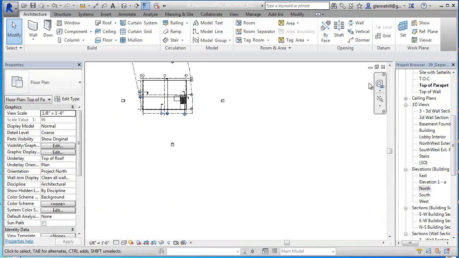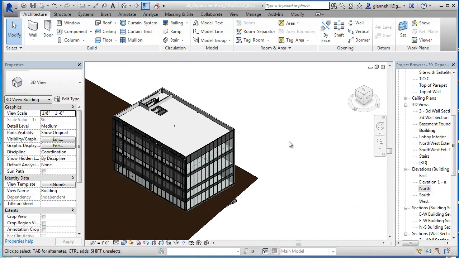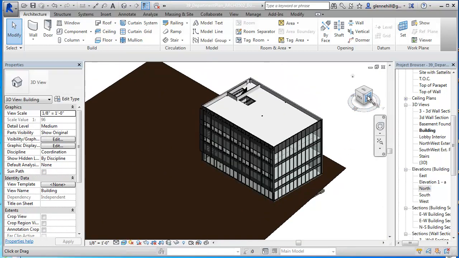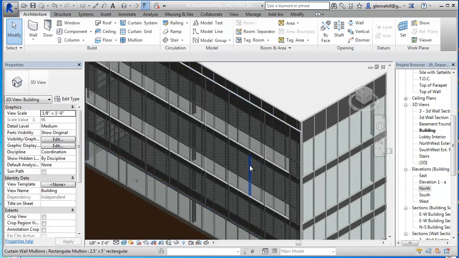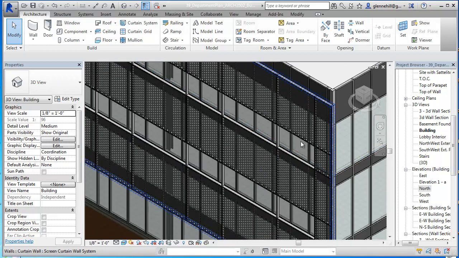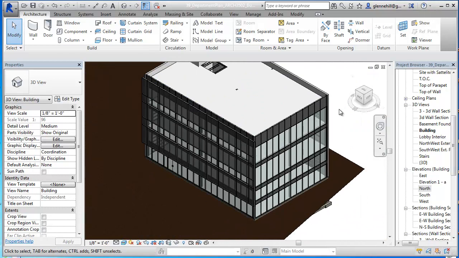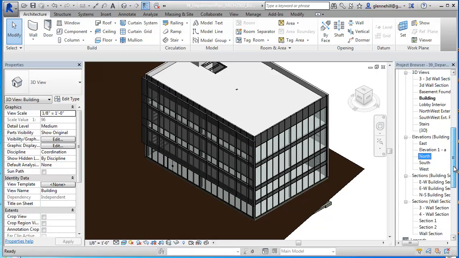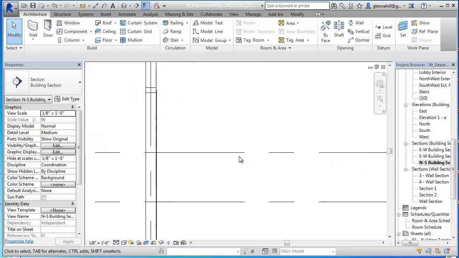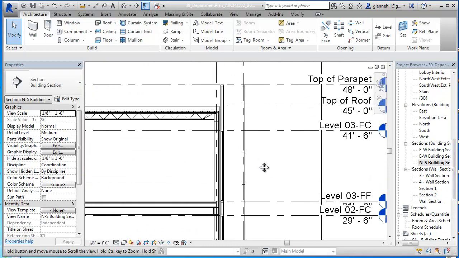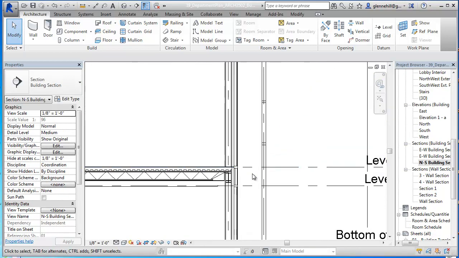Okay, and so now we kind of see our finished results here in the elevation. I'll just close that out, and we'll close the floor plan out, and let's go to, we've got kind of on realistic mode right now, and we can see now we have our opening. There's our perforations, and it looks like the way I want it. In another video, I'll cover how to create the structure connecting this. If I go back and show you the section, building section. So right here, you can see that it's not connected back.